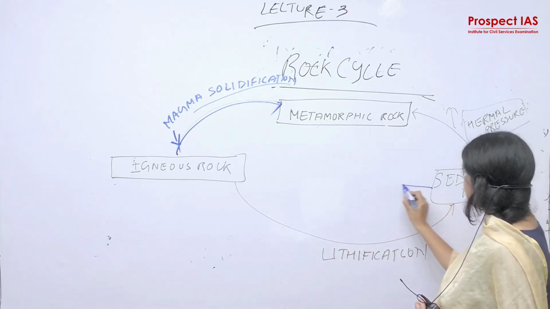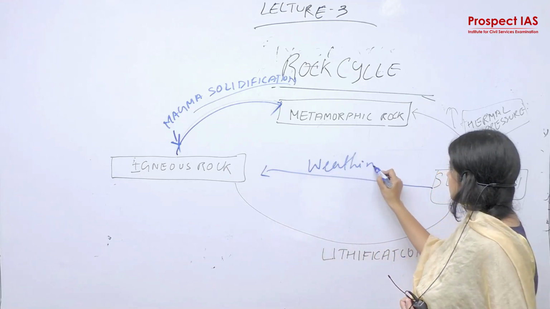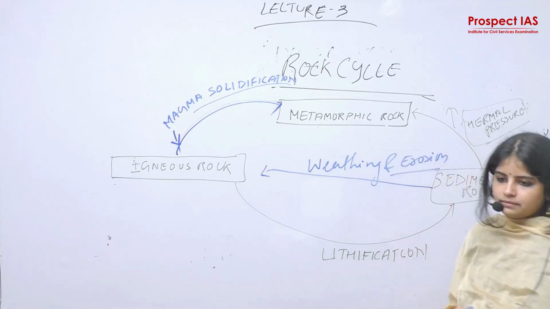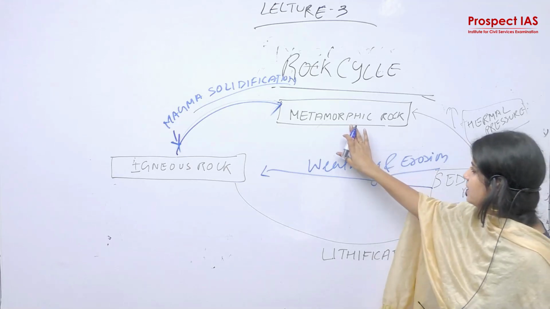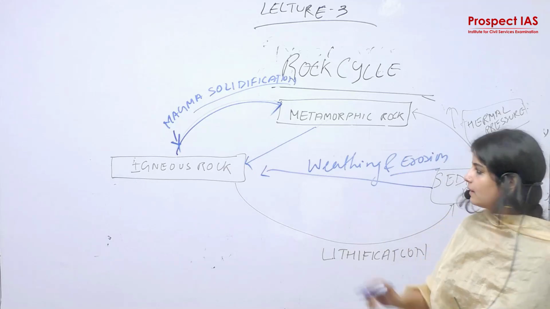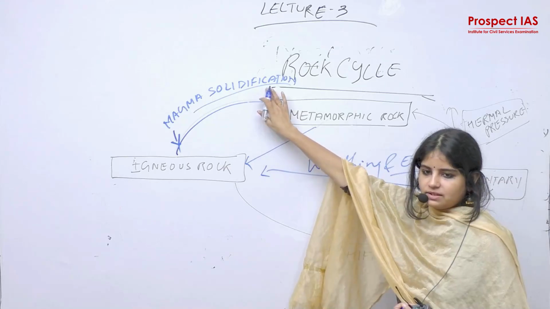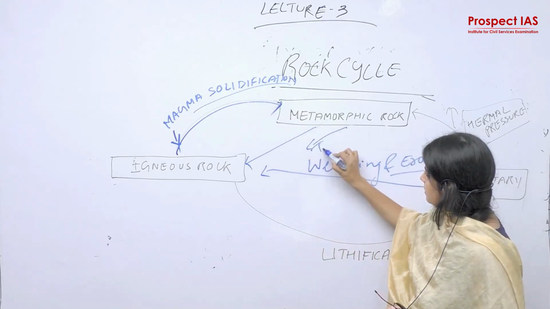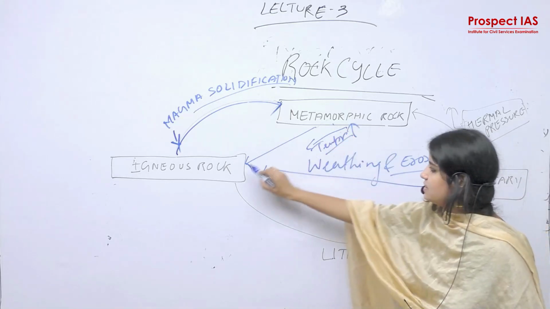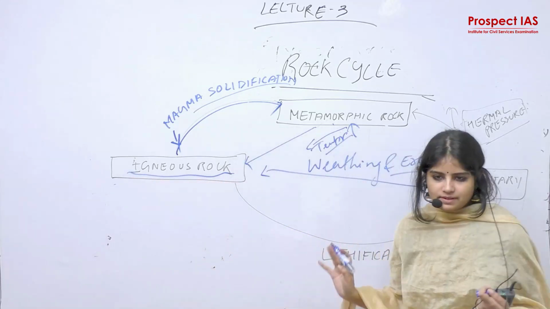So this will change to igneous rock again with weathering and erosion. Okay, how will metamorphic rock change into igneous back? If temperature is lower, solidification; again if we increase the temperature here again, then what will happen? The composition will shift back to igneous. So this is the general understanding of the rock cycle. Clear?